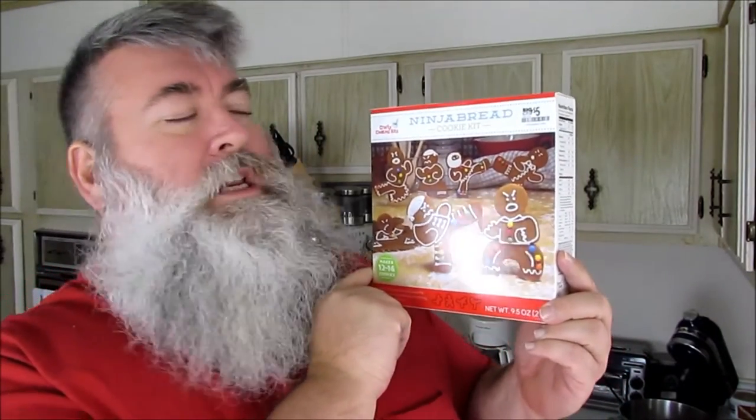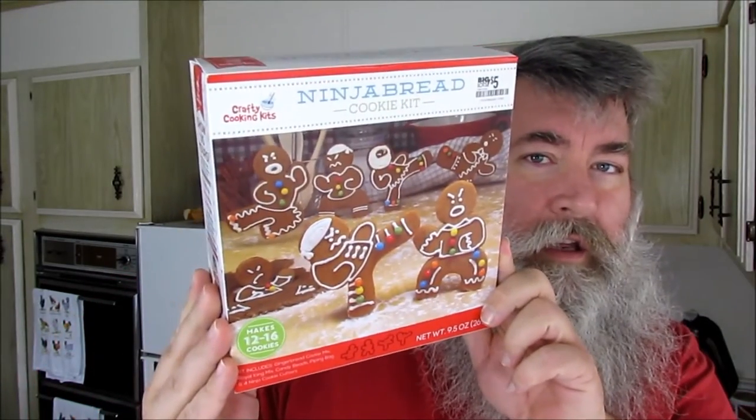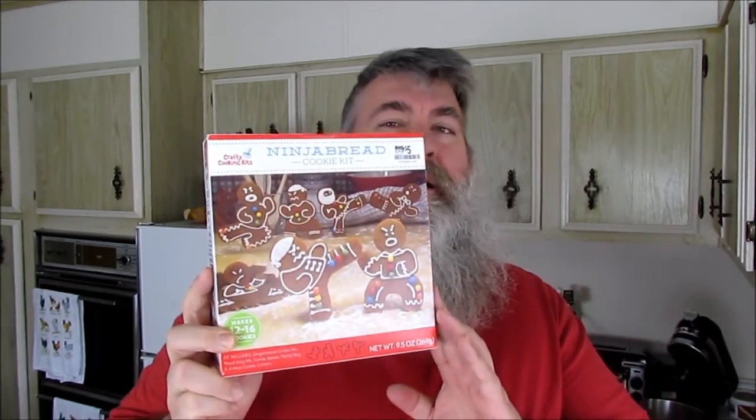Today we have something special, something fun for the holidays. This is the Ninja Cookie Kit. Can you guys see that? The lights are a little shiny. All right, you guys, I found this at Big Lots, and don't hate me, I just thought these were totally funny. I got a couple of these kits, so this is the first one I thought we'd try out. It is the Ninja Kit.